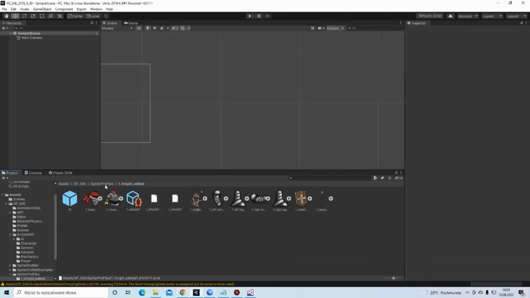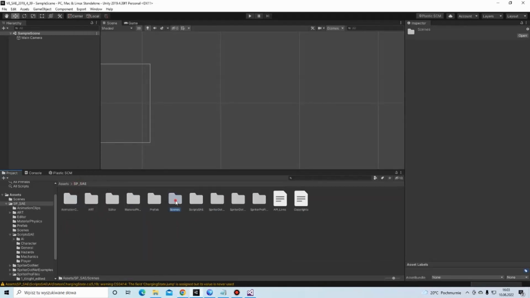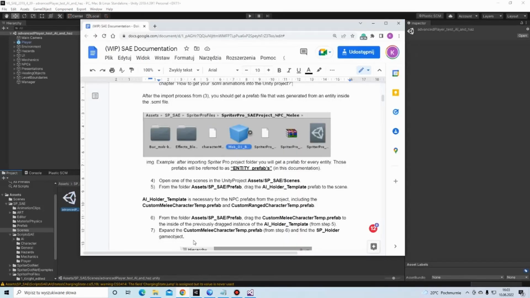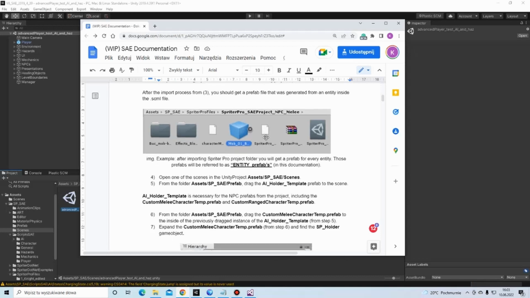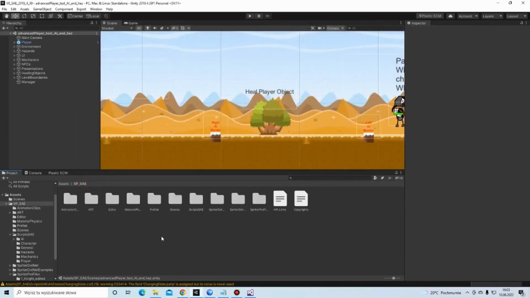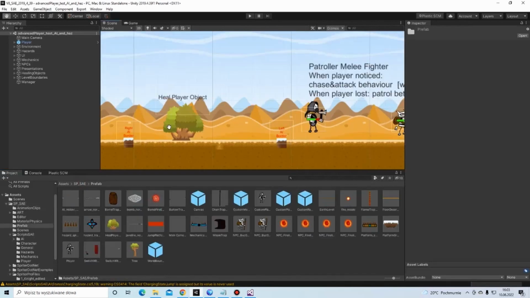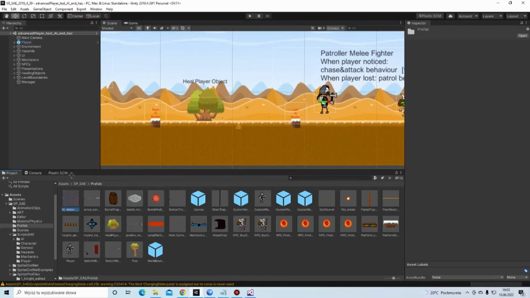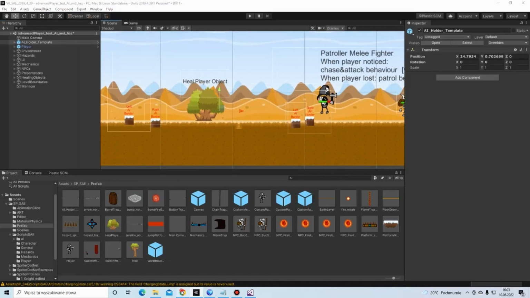Let's open a scene. We will go with this one. We have to drag and drop AI holder template prefab on the scene. So we will go right here. This is the player character. Here's the prefab.